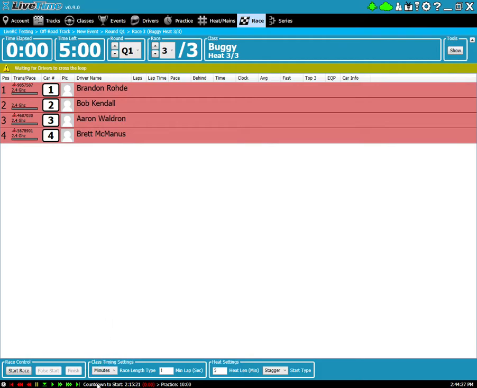It says, okay, there's a countdown to the start of the program, and so far it says 0, meaning we are right on time. So if this countdown goes all the way to 0, when we hit practice, we're not going to be behind schedule or ahead of schedule. We're going to be right on schedule.